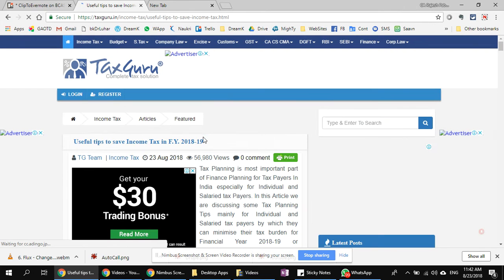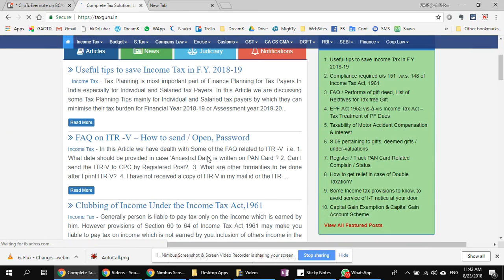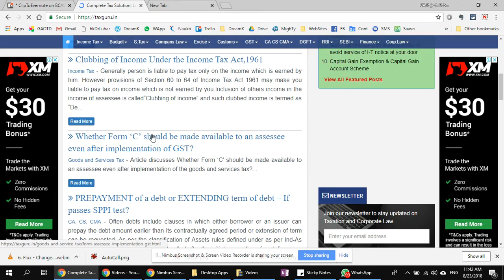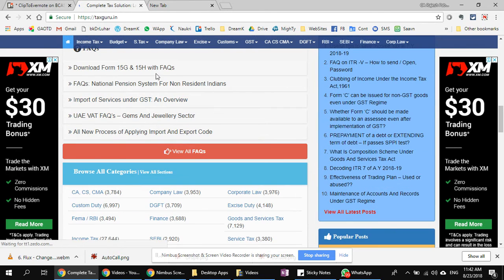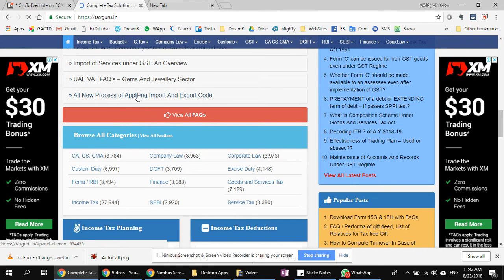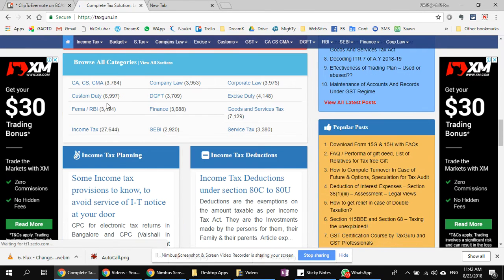So supposing I am not interested in this article, so I'll just go back to the home page and find some articles which I can save. Clubbing of income, Form C, payment of a debt, a new process of applying CACS.